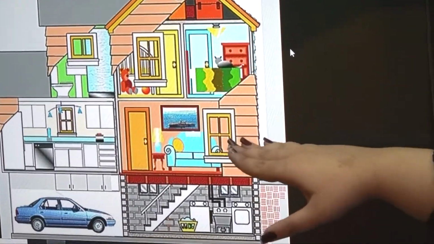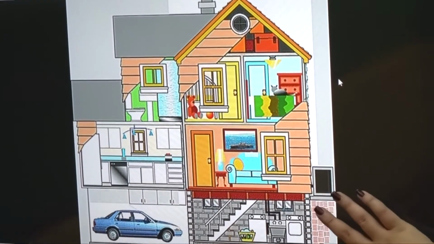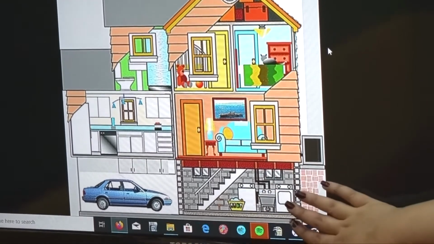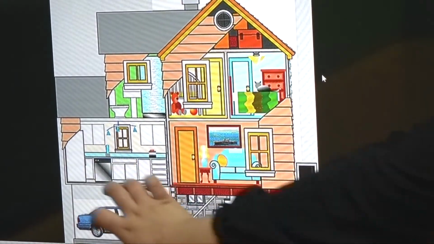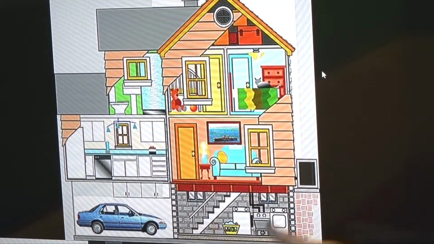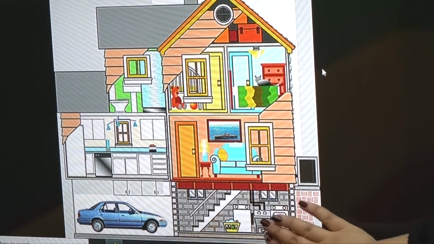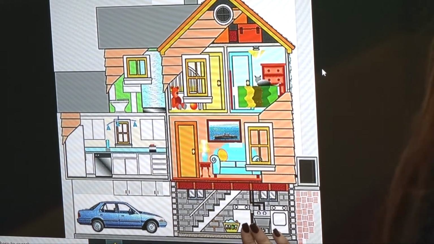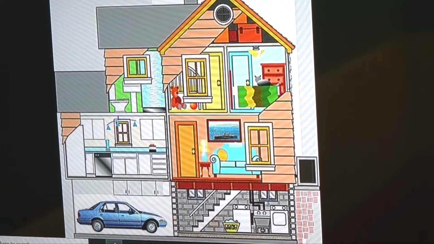Basement. Ground floor, sorry, that is not first floor. That should be ground floor, right? Basement. This lower part of a house is called basement, okay? Basement. And let's go with this one.